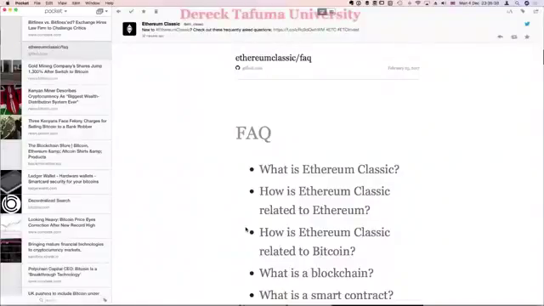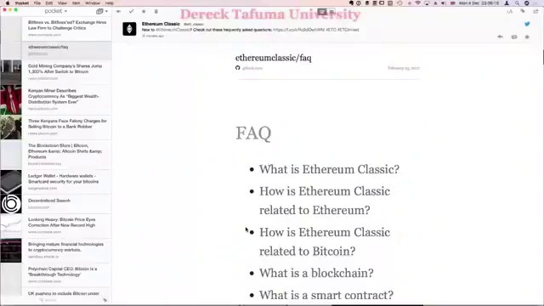It's looking at the stories which are making the news. But this one is a little bit old. It's February 25, 2017. But at the same time, it's important to go through this because we have the Bitcoin, and then we have the blockchain. We have Ethereum, which is the next platform or the next cryptocurrency after Bitcoin. But this is Ethereum Classic. This is not Ethereum. This is Ethereum Classic.